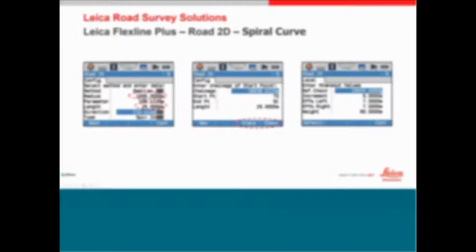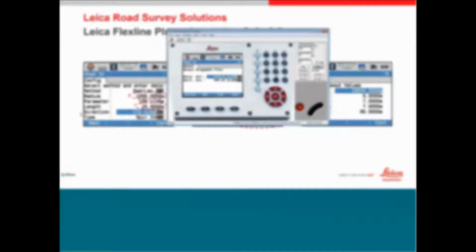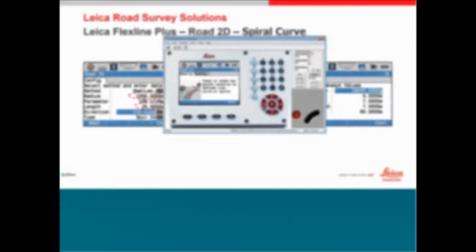You can select radius and length, like I said just now. When you go into Road 2D, I show you on the simulator, you can select straight line, curve, or spiral. For a straight line, you just have to select the start point and end point, and then you will calculate the bearing, and then you just have to enter the chainages that you want.